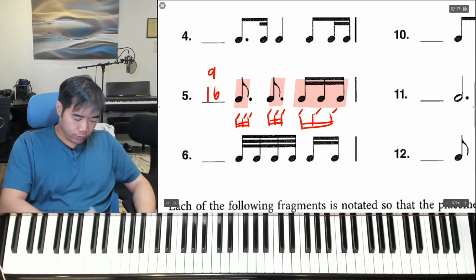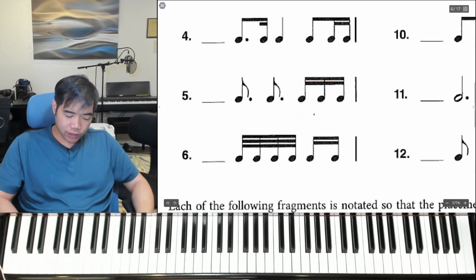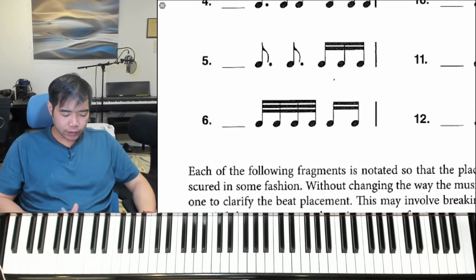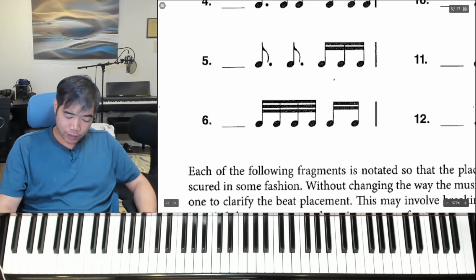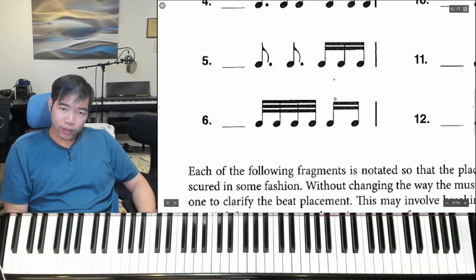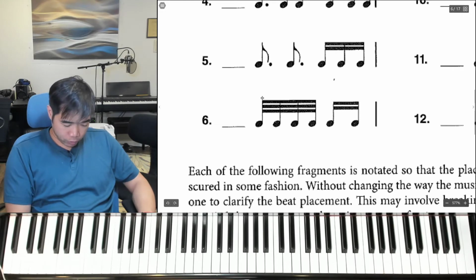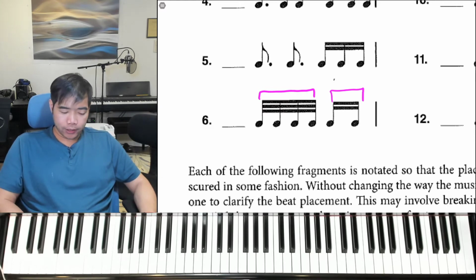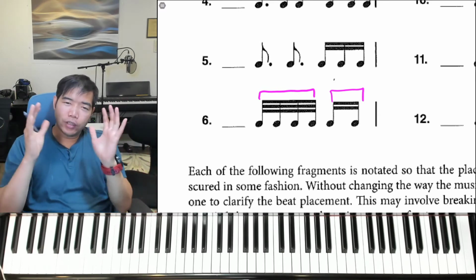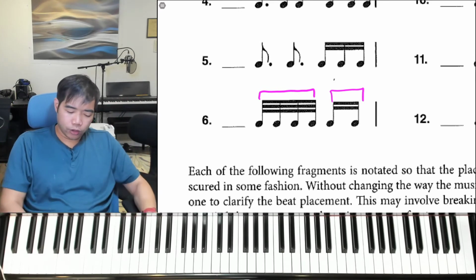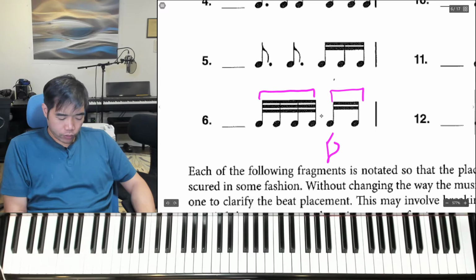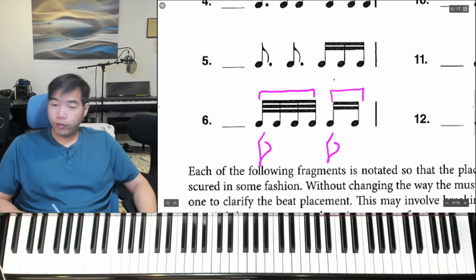Let's take another one, for example, because I know this can be a little tricky for some people. Look at number 6. Just keep changing colors for fun. We have 4 32nd notes beamed together. This is being treated as one beat group. And you have another beat group right here, 2/16. Well, guess what? Those are equal. But they're beamed together, which means that the beat group is actually larger. The beat unit's actually larger. So 2/16 is actually 1/8. 4 32nds, also 1/8. I think you can figure out the rest.